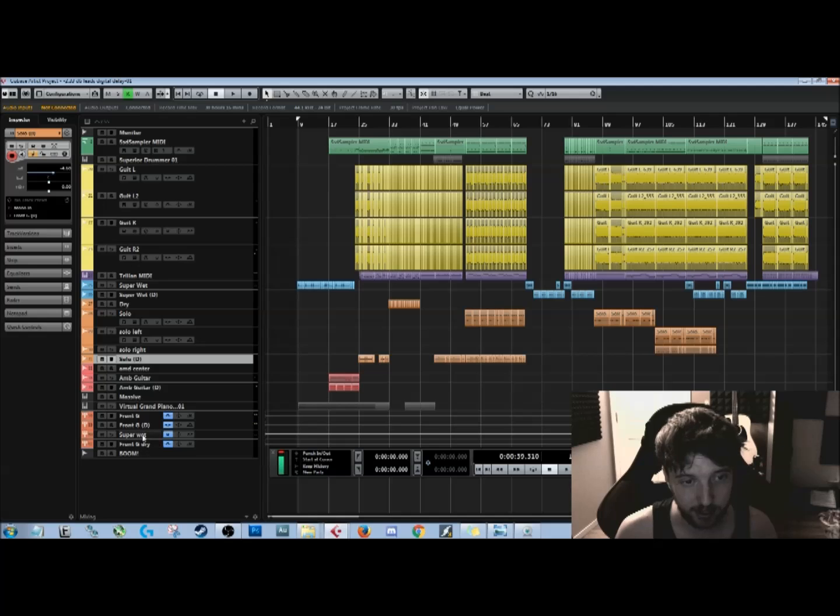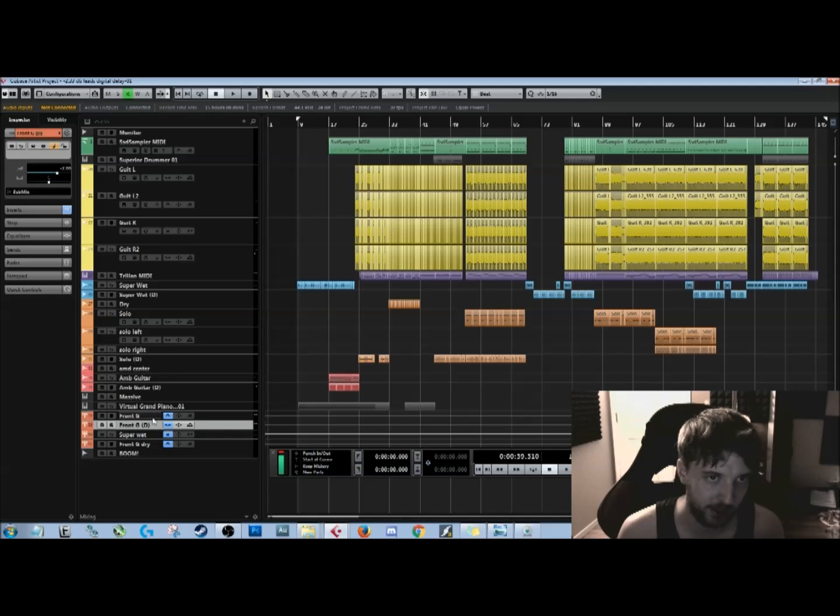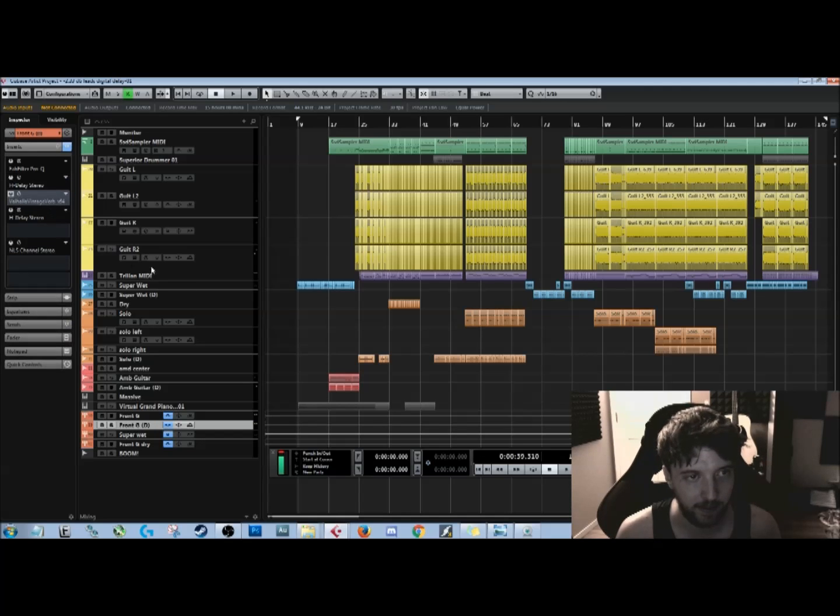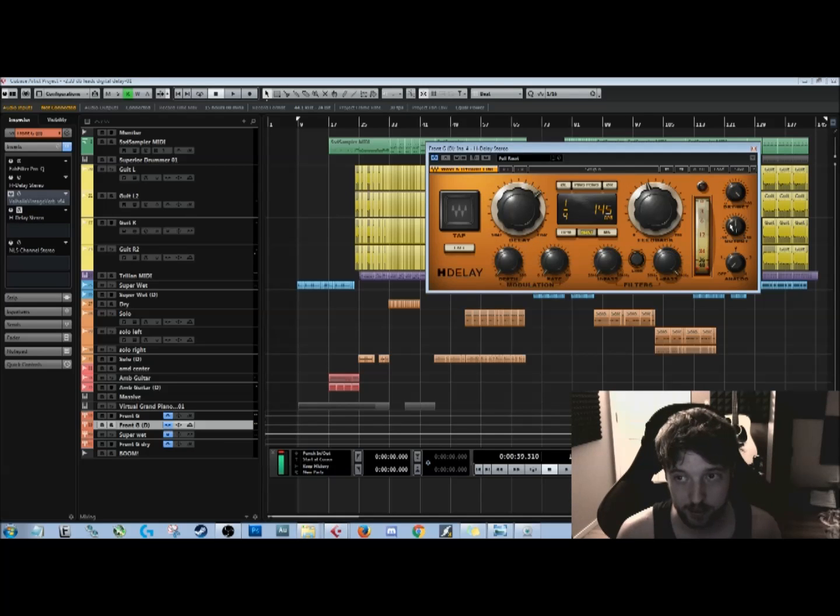For the dry one, that's sent to front G, D. D means duplicate, or I guess you could say dry, because I want to have the delay effects and reverb effects off for that one. So you can see I turned that off. Looks like I do have some delay on, but it's probably set pretty low on this one. Either way, that's how that works.